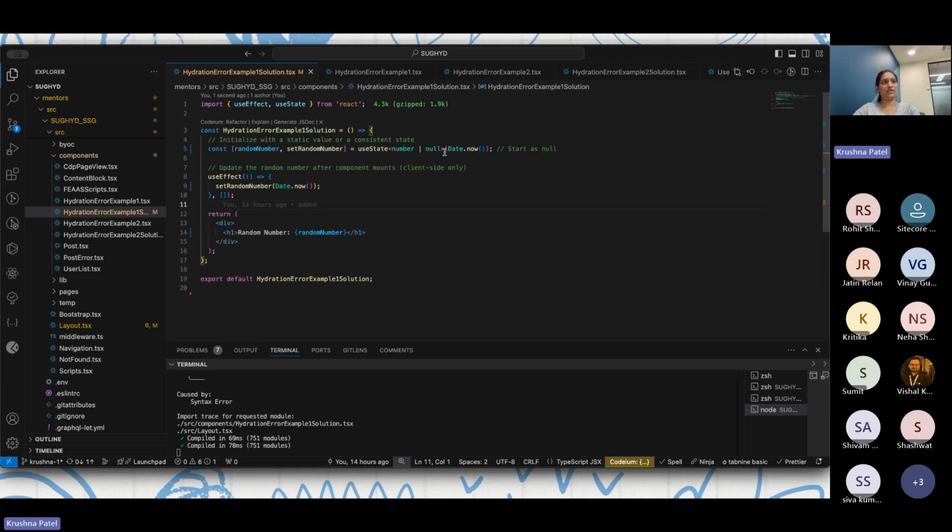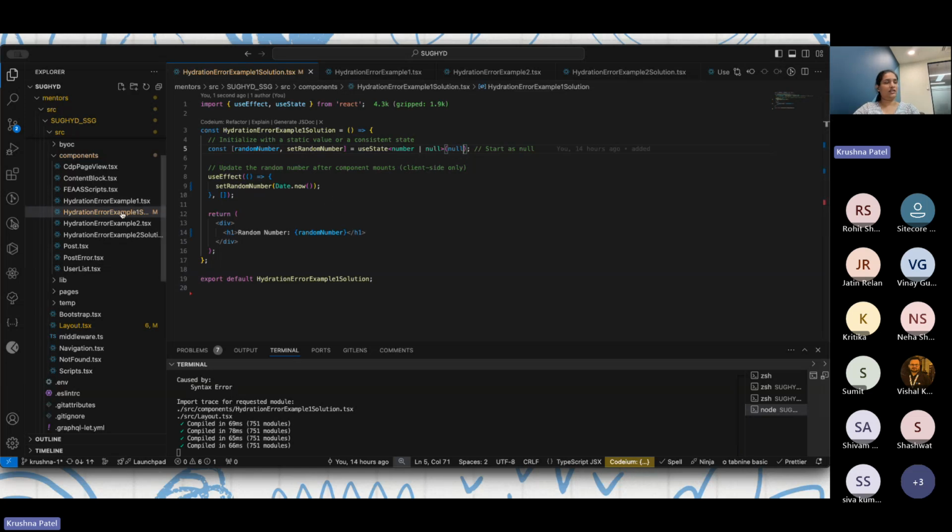To prevent that kind of error, we just need to initialize the value so that it is the same on the client side and server side, like null, undefined, or we can maintain a loading state as well. This is how we can solve the hydration issue.